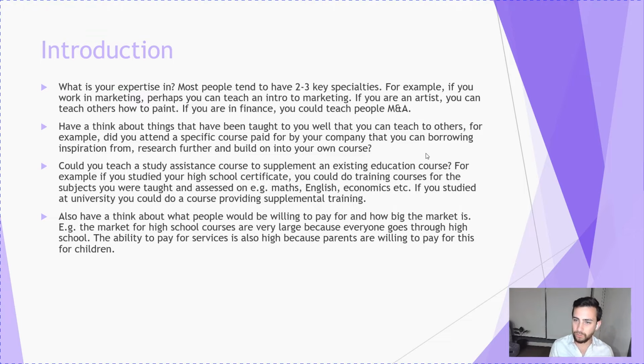So the first question is, what is your expertise? Let's explore this with yourself and figure out where your expertise lies. Most people tend to have at least, if not more, 2 to 3 key specialties. And these are the broader topics of specialties, not necessarily your underlying topic. So for example, finance could be a general specialty for you, but that might involve an advanced knowledge of tax and Excel modeling and audit or financial reporting, right? So these are all subcategories, but most people tend to have 2 to 3 general key categories.